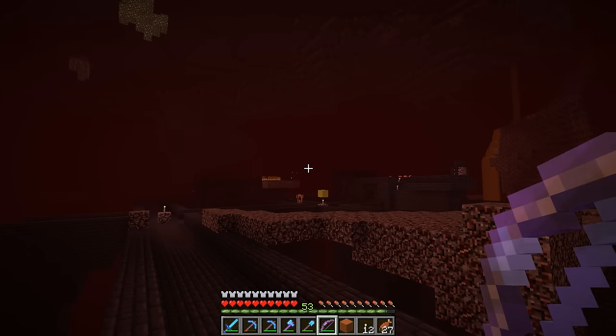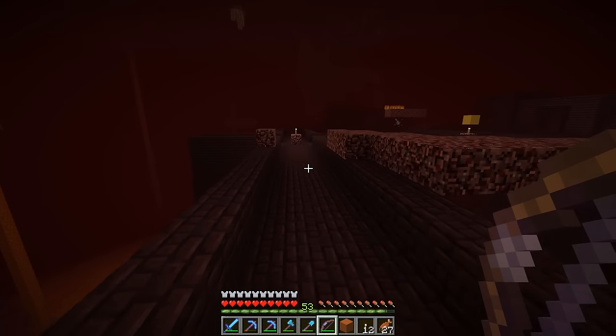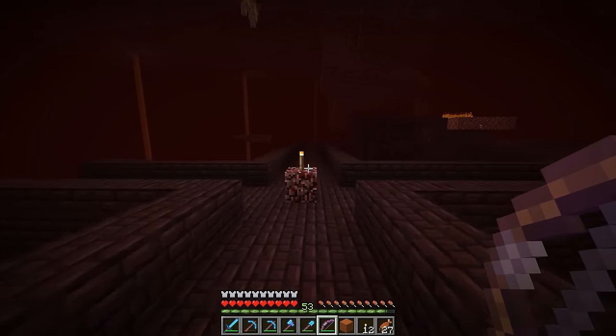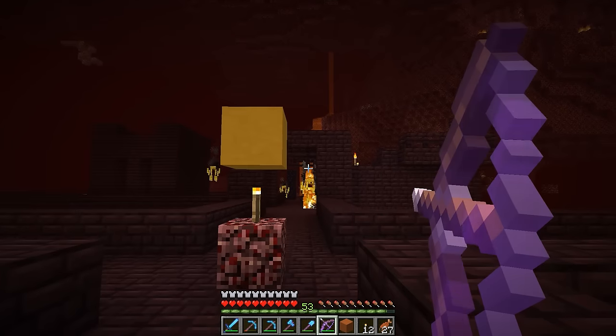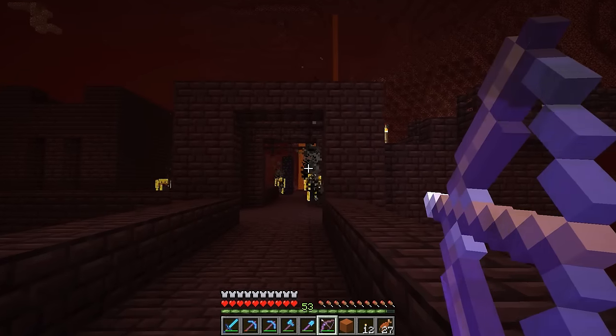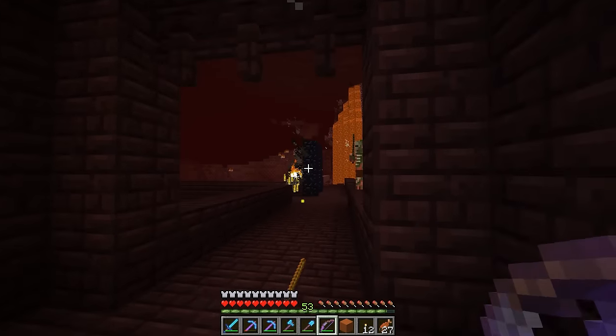Oh, look at that shot. Oh, not a one-hit kill on that one. There we go. Beautiful. I'd like to get my hands on a wither skeleton, and a wither, basically, so that I can kill wither skeletons. We need to get rid of all these blazes, though, or they're going to light me on fire and kill me, and it's going to be bad.